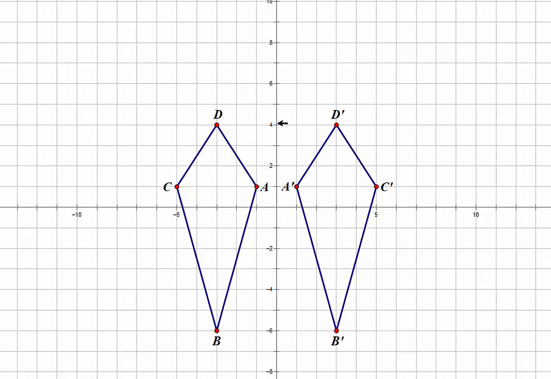D is 3 spaces away from the left of the line of reflection that I have going along the y-axis here. So D prime ends up 3 spaces to the right. And if I connect D and D prime, and I look at that line of reflection, again, they're perpendicular, hitting at a 90-degree angle. That's how I know exactly where to put these points. Of course, Geometry Sketchpad does it for you, but it will be a little different when we try to do this on an angle.